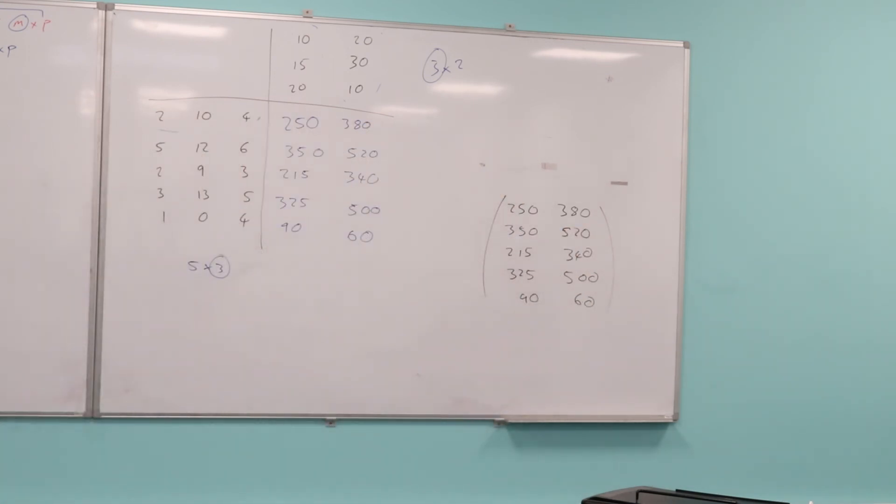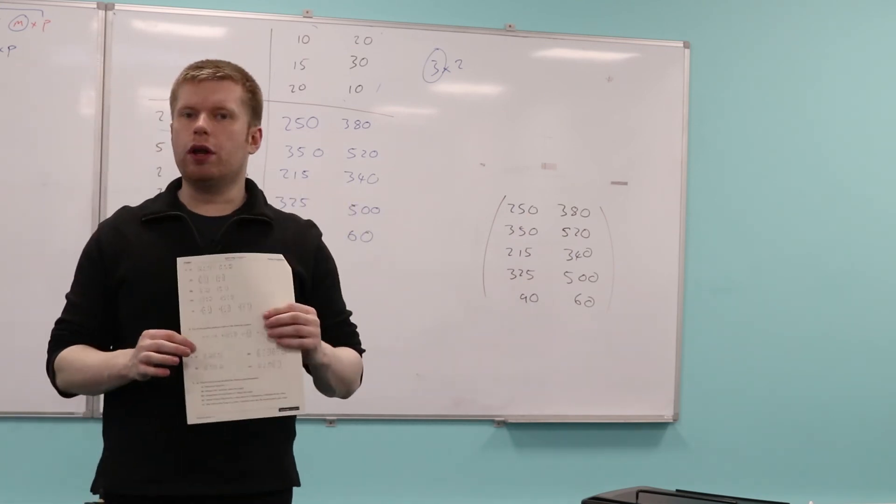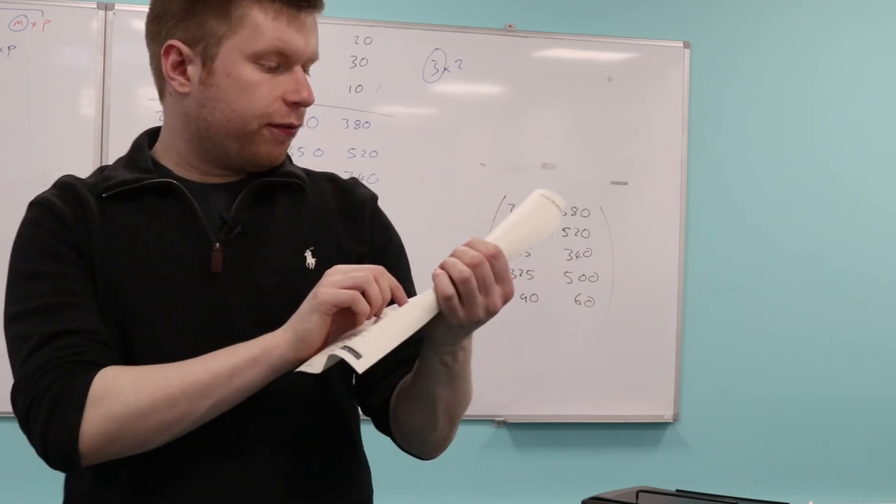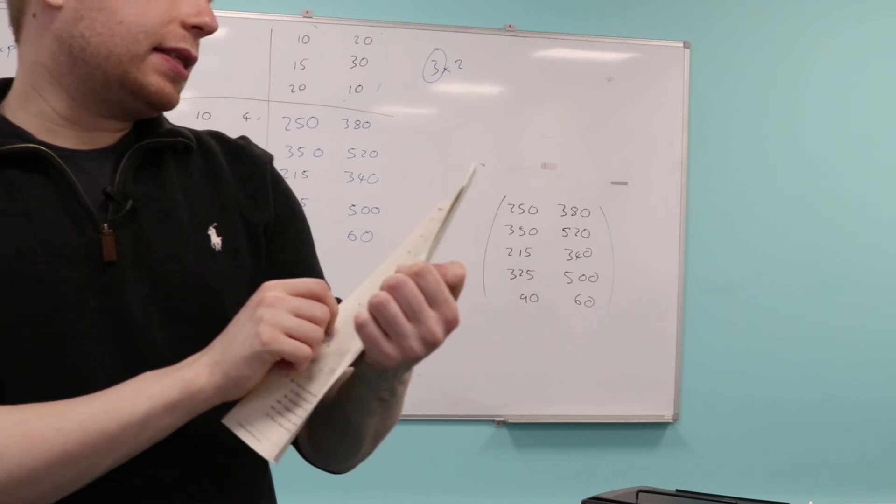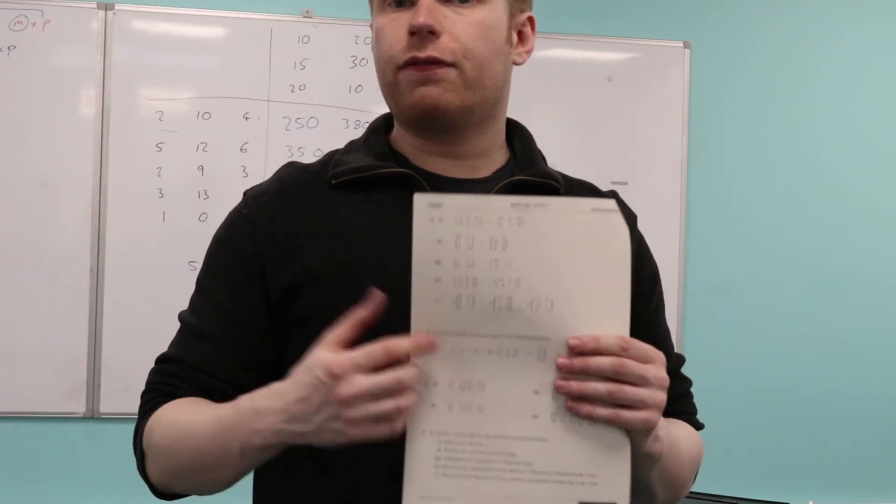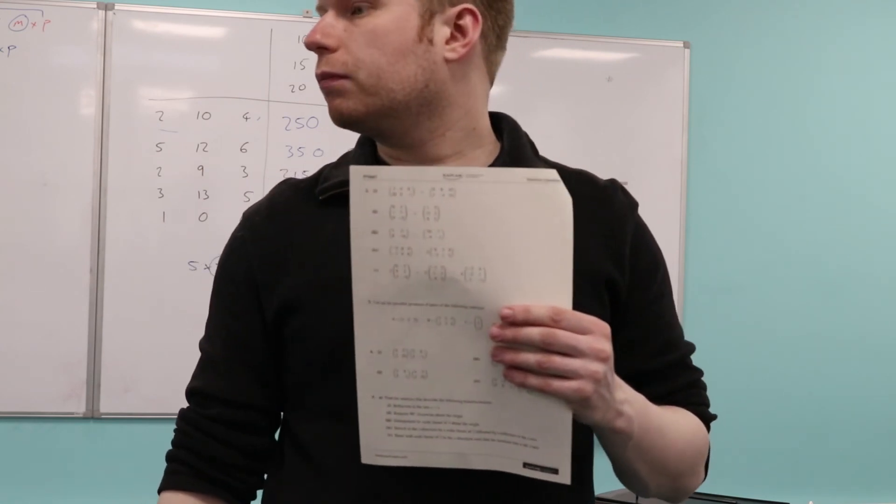So if you have a look at question 2, turn over the page and have a look at question 2. I've started with matrix multiplication. Question 2, I think, is quite intuitive. If you add two matrices together, you should just simply add together the corresponding elements. So if you have a look at the first one, you have 3, 4, 6, 20, 0, negative 1 in the first matrix, and then 0, 8, 10, 3, negative 4, 10. If you want to find the addition of those two matrices, add the corresponding elements together.